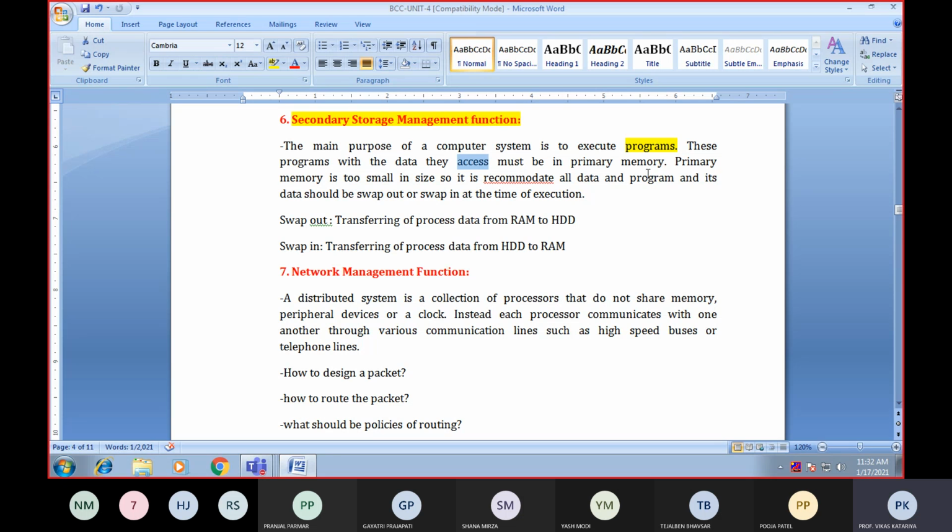In this way, there are two kinds of processes continuously done: first is swap out and the second one is swap in. What is swap out? Transferring process data from primary memory to the hard disk. And swap in is transferring data from the hard disk to RAM or primary memory.